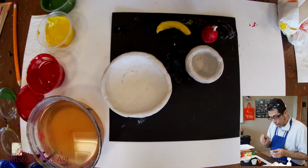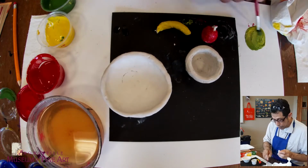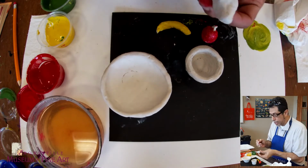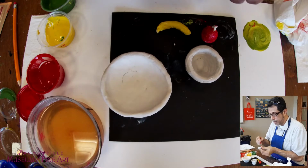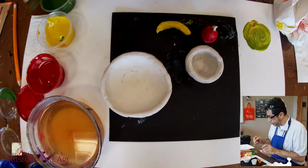And now I'm going to add a little green and yellow together. And yeah, mix your paint. And I'm going to get this more pear-like color. Okay? A nice green yellow for the pear.